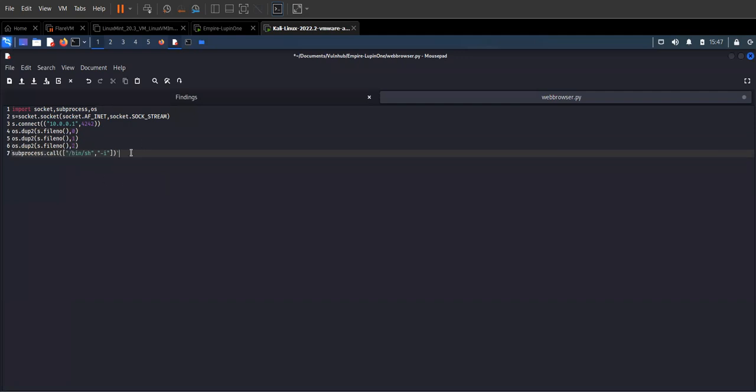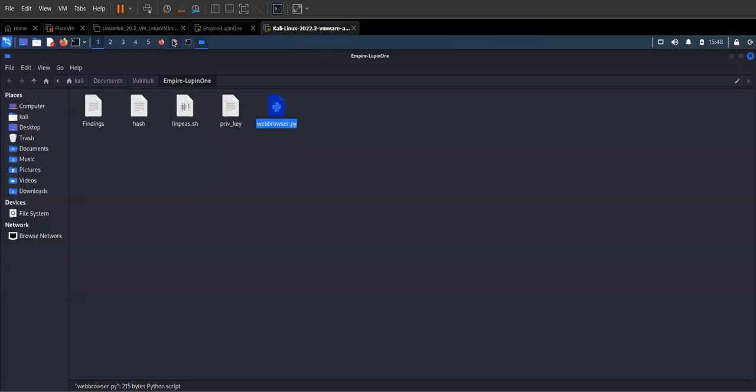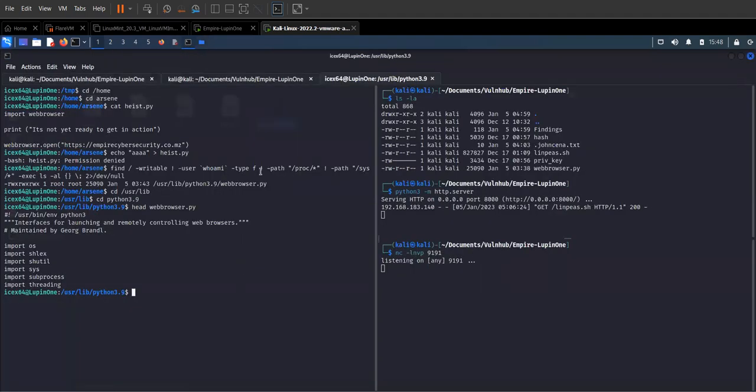So subprocess.call this. So I think this is good. We have to change our port number, and we have to change our IP address, which we will do here. 192.168.183.131. Save this, and we will go back in here.